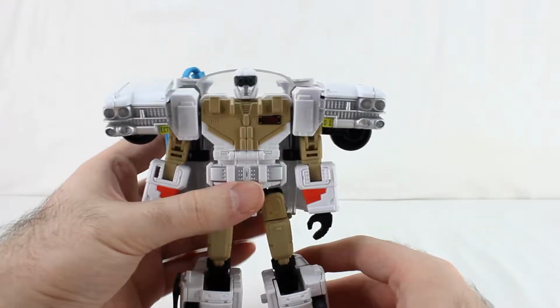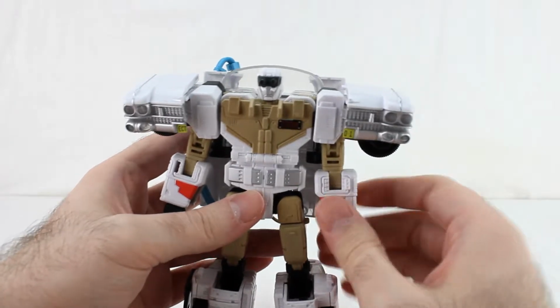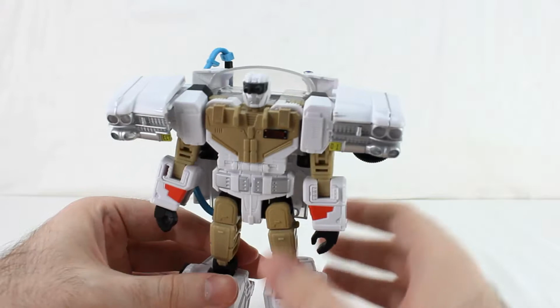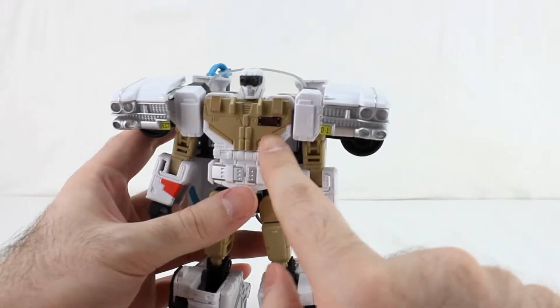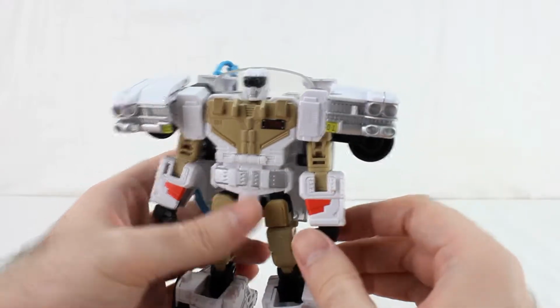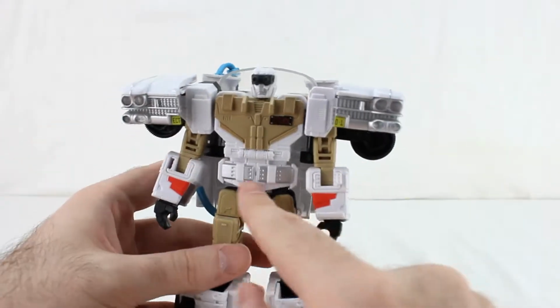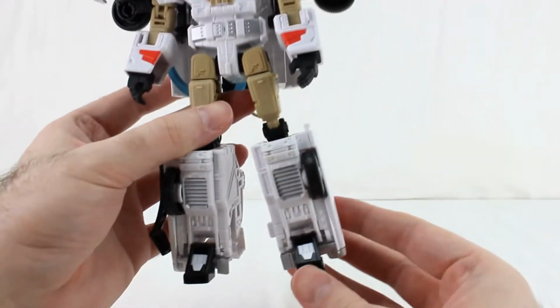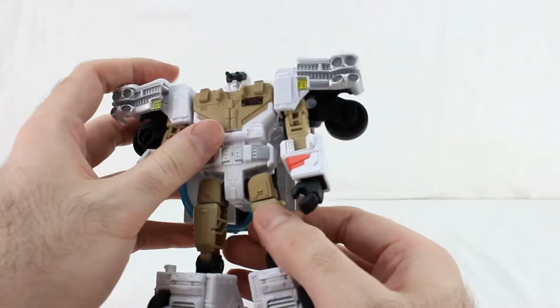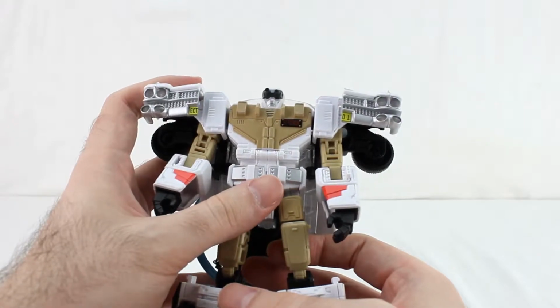And look at it. It's even got the brown stuff, like the little coveralls they wear in the movies. A little bit like that. And he even got his little nameplate right there. It says Ectotron and everything. He's got his goggles. This nice little bit of detail, silver, red, and bits in here. Silvers and reds as well as the brown. It's just really nice looking. You can kind of see his eyes right there.